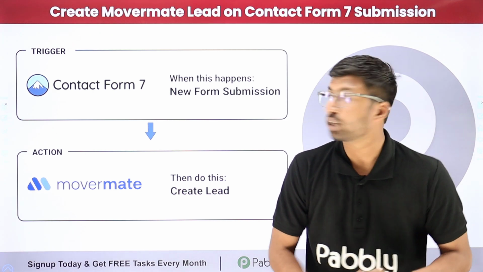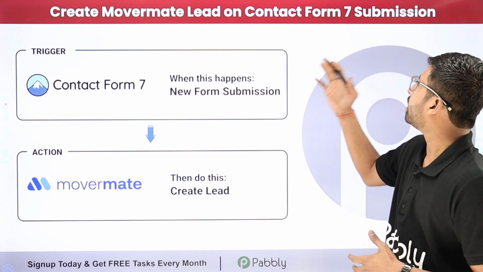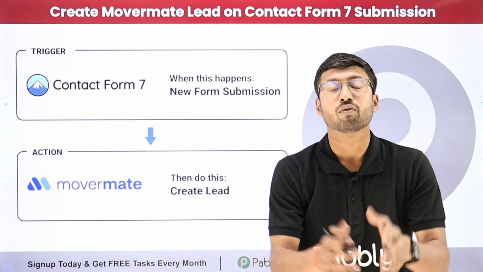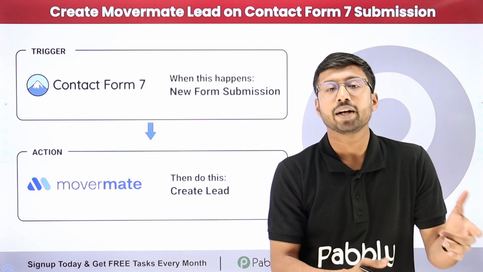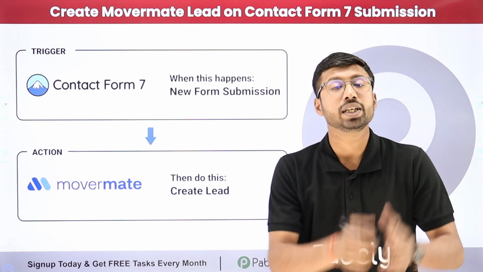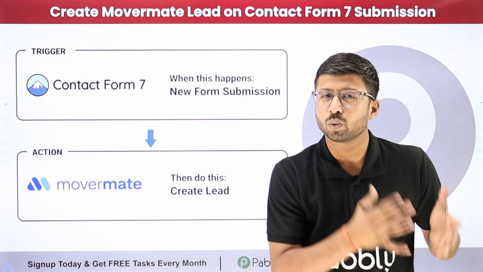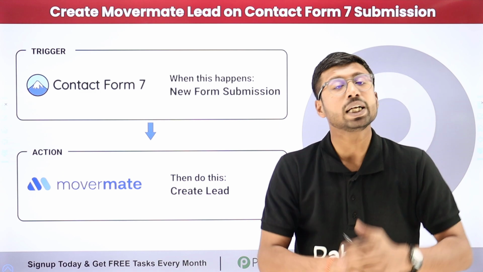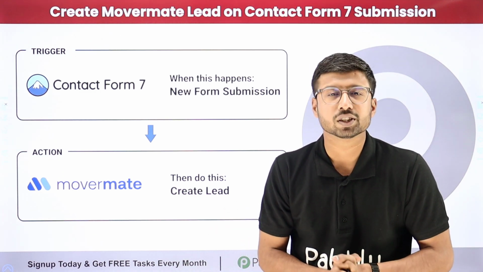So in this video, we are going to learn how to create a Movermate lead on Contact Form 7 submission. Let's say you have created an online form using Contact Form 7 and you have added this form on your website. Now you want that whenever you get a new lead using this Contact Form 7 submission, with the same details, you want to create the lead in Movermate as well.